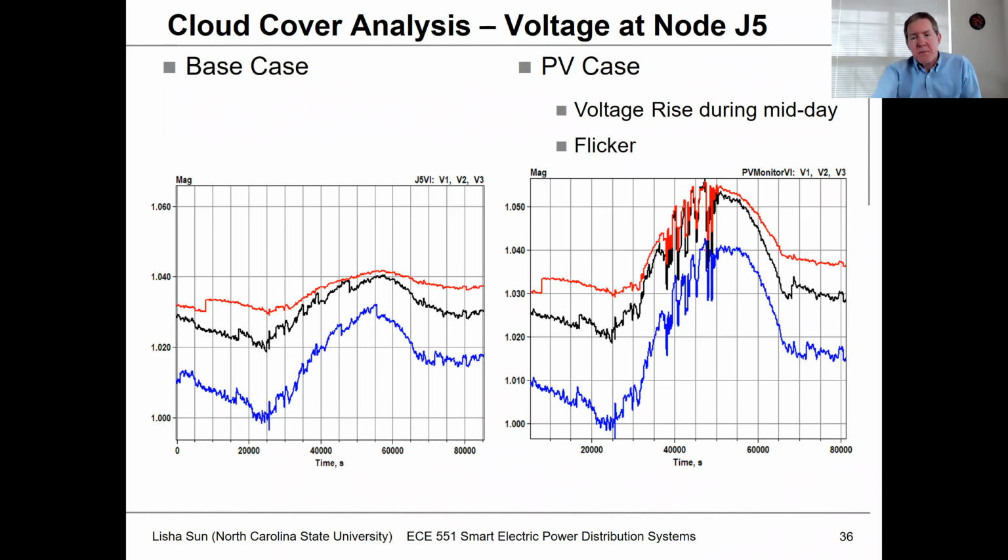This shows the voltage at node J5. So this was at the interconnect point. And you can see you get these normal swings in voltage, and this is showing this for phases A, B, and C. What the PV does is it causes a shift upwards in the voltage. So you get the voltage rise due to the PV, but because of the intermittency, the voltages look very ragged. And so again, you'd be worried about not only is this going to go above 1.05 in steady state, but to what degree are we going to have rapid voltage change that might exceed our percent limit.